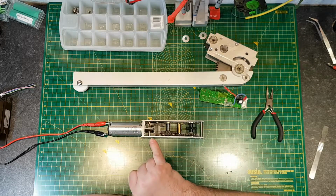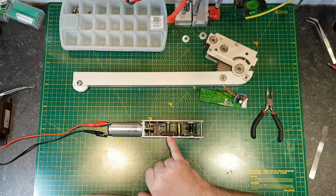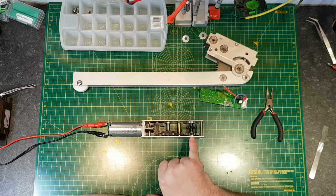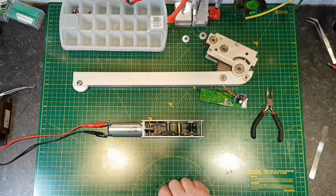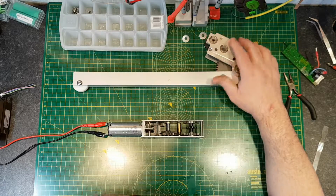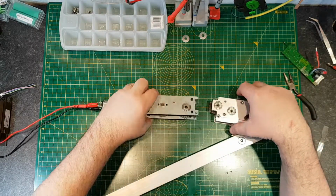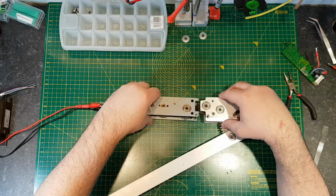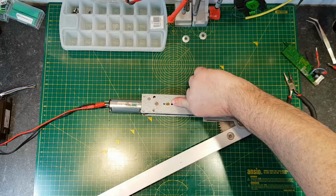So you can see the worm drive's moving, it's rotating pretty fast. This gear's rotating pretty fast, and as it gets down through, by the time you get to here, the motion's pretty slow in comparison. So let's see if I can hook this up to the drive and see if it will go through its full range of motion. Okay.